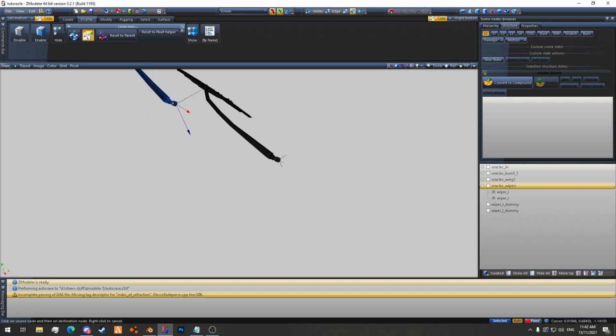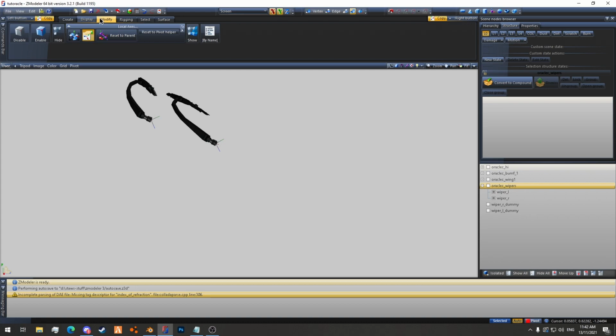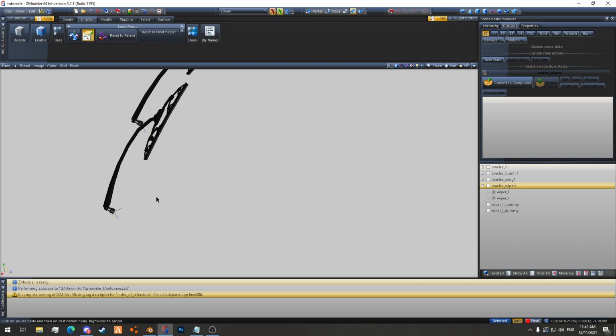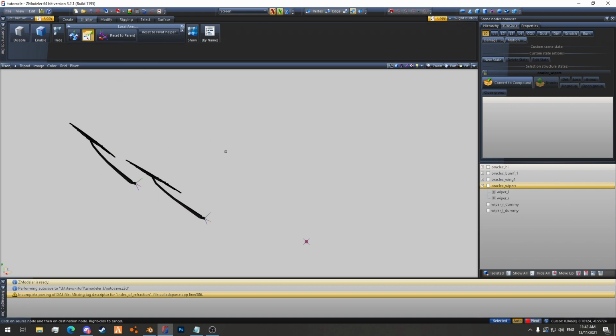People say the orientation of the axes matters, but it really doesn't. Obviously, in some cases it might, but you can specify whichever axis you want the wipers to turn on in the VFunks settings. So it's not necessarily that big a deal if it's not 100% correct. But this looks to be okay. Y is usually up in ZModeler, so up is that way, which from the point of view of the wipers is correct, so that's fine.